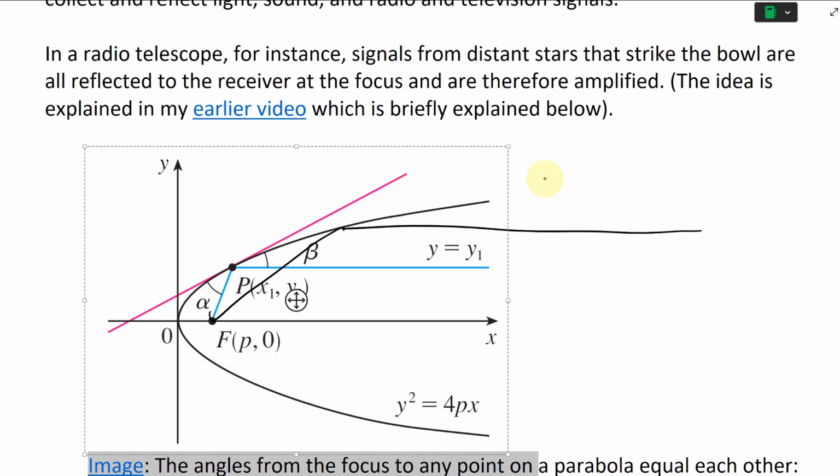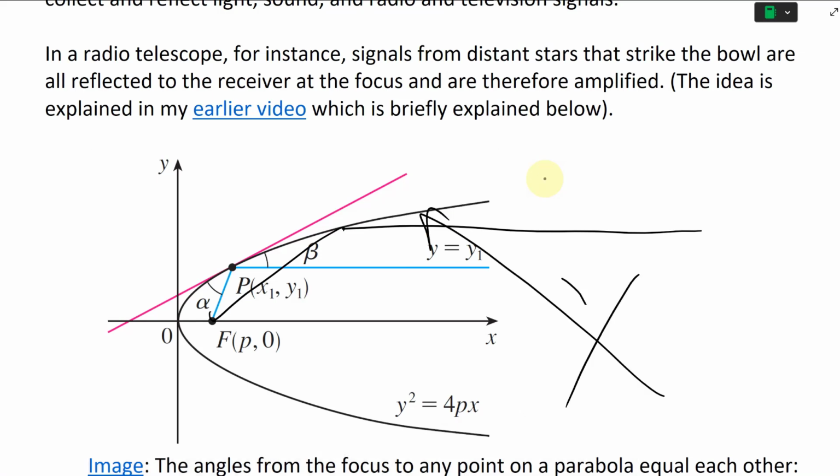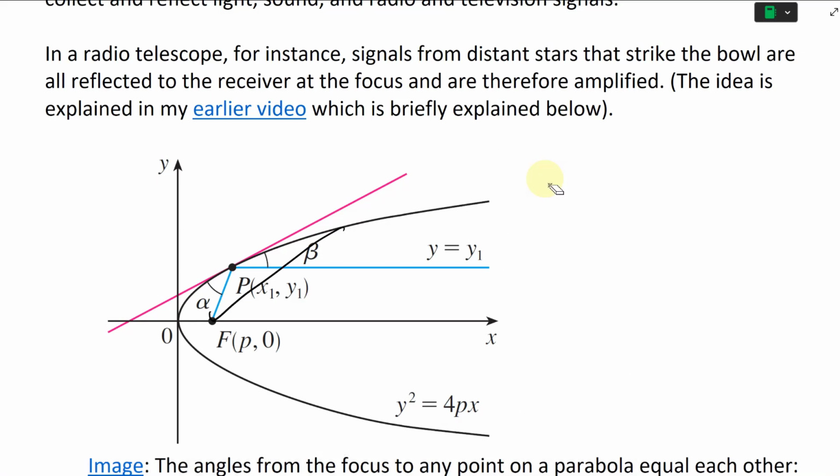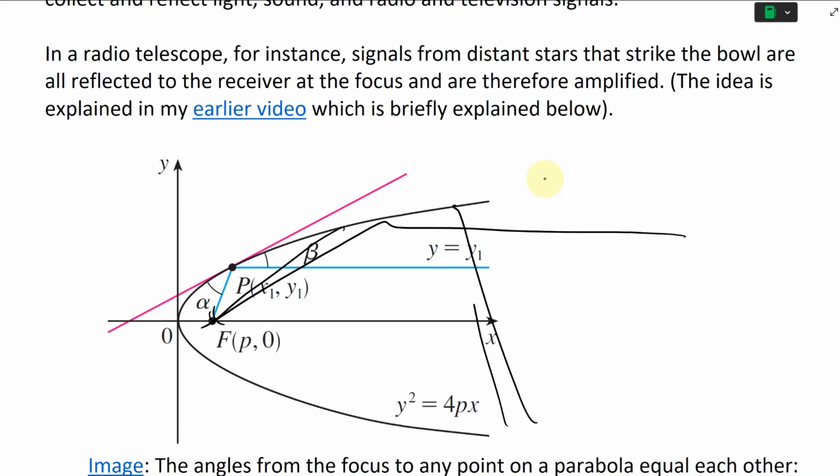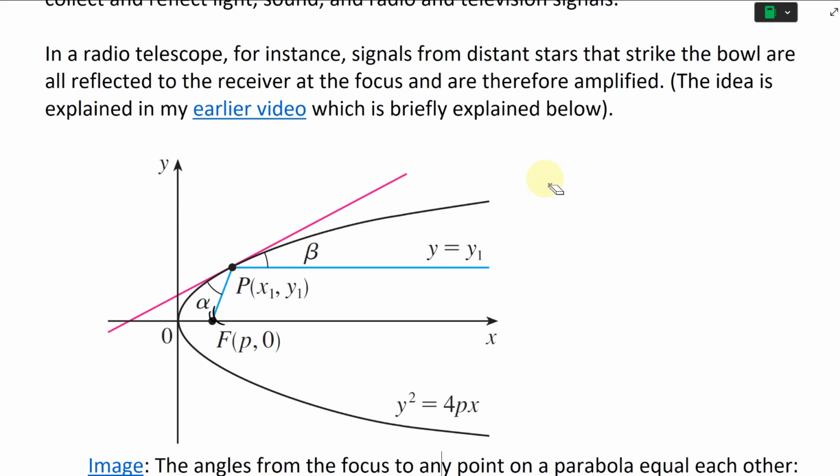No, actually, ignore that part. It's not going to be this one. No, it has to be parallel. So if it's parallel with it, then it will strike it. But if it's going like this, you could obviously put it here and it'll just go back like that. But it will focus the parallel rays.